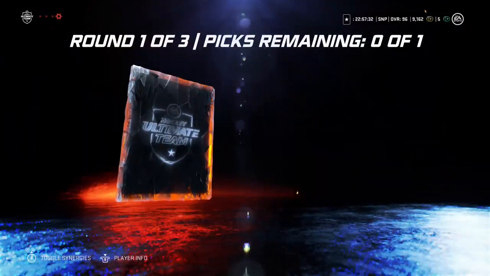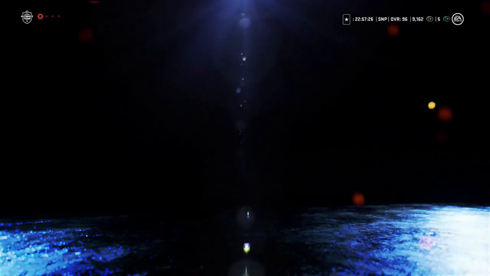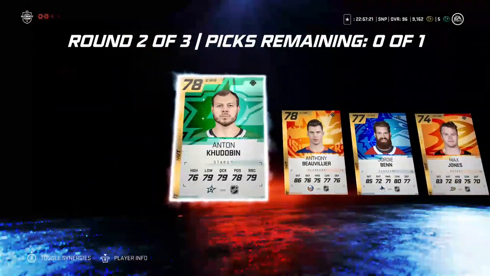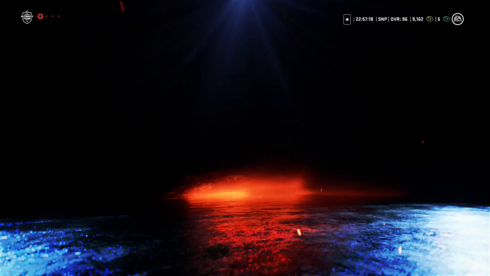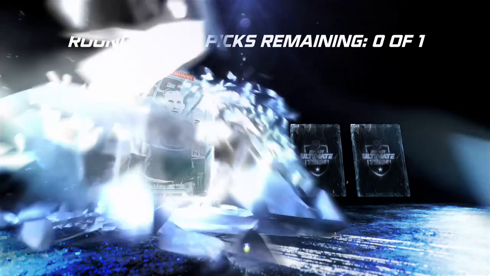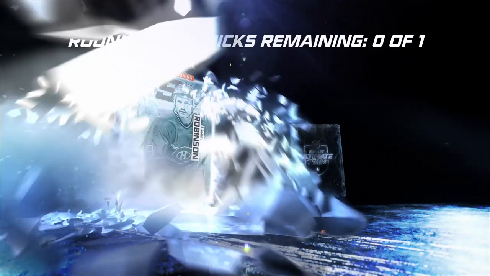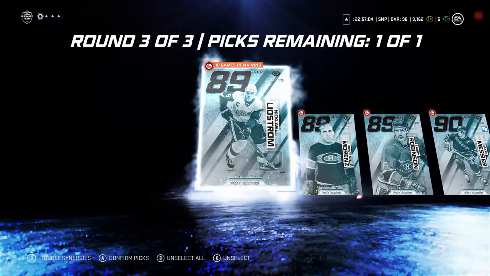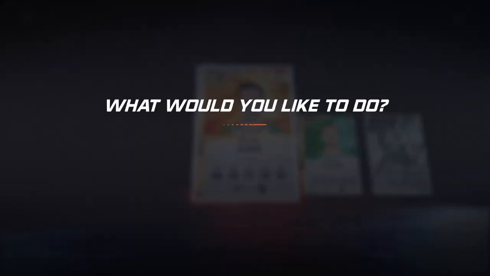And then we'll open this Master Icons Choice Pack. You never know what you get in these. Whoa, Devin Shore. Imagine leaving Stars to join Anaheim when they just made it that far in the playoffs. Unlucky, buddy. Anton Khudobin, the GOAT. Okay, Nicklas Lidstrom, Howie Morenz, Larry Robinson, Mark Messier. I'm gonna grab the Lidstrom because I need a D if I ever want to play this game again, I think.